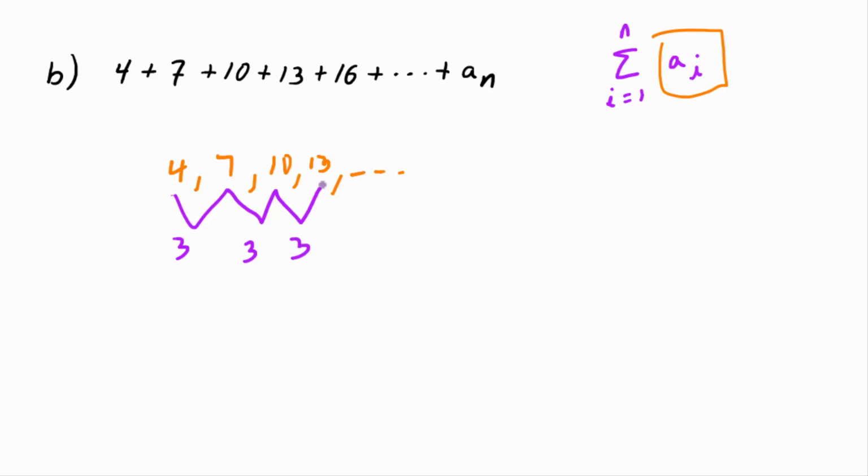So, I mean, that's a recursive definition. If I wanted to get the next term, I could add 3 and get the 16, right? If I want to get the next term, I could add 3 to the 16 and get 19. But that's recursive. We want an explicit formula. We have to have it for sigma notation. Well, here's the trick. What do you associate with repeated addition of 3? What operation is associated with repeated addition?